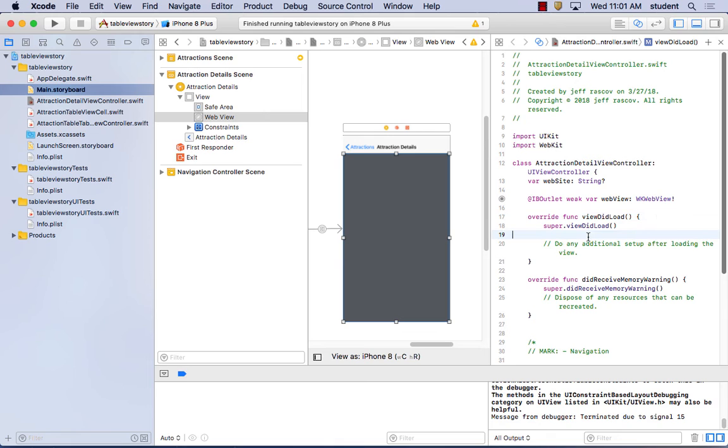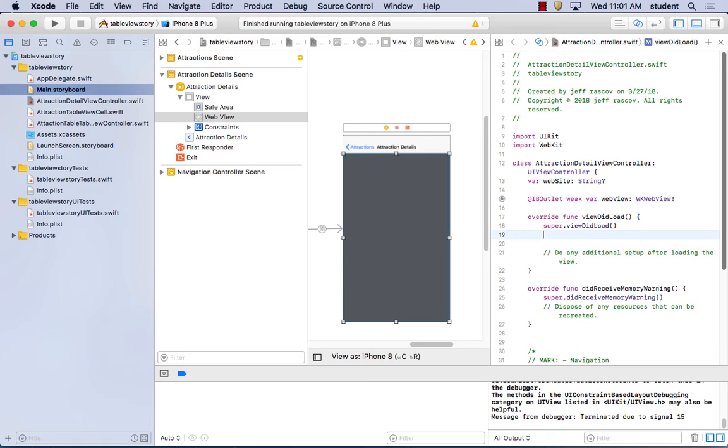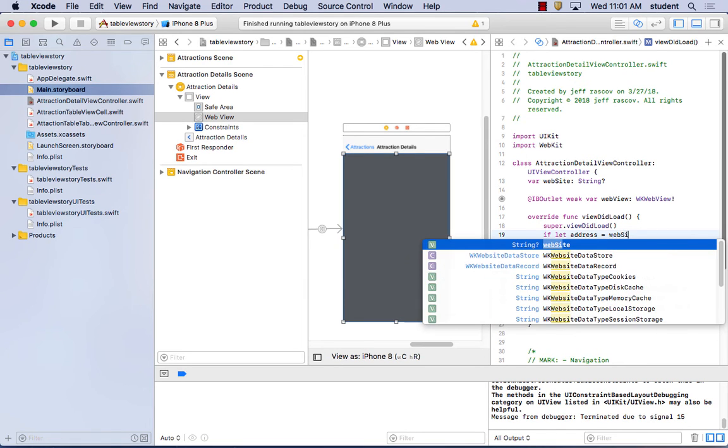So down here, right below viewDidLoad, we're going to do if let address equals website. Make sure you put a capital S in Site. It needs to be the same name as this right here.